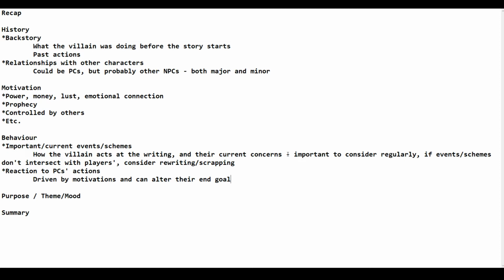So his scheme may not have worked anyway, or the way he wanted it to, but he was trying to get a seat at the table, weaken the city at the very least. The players obviously stopped that by, one, arresting the pawn of the pawn, and two, scaring the pawn out of the city. So his reaction is to take a step back from the situation and consider his next moves.